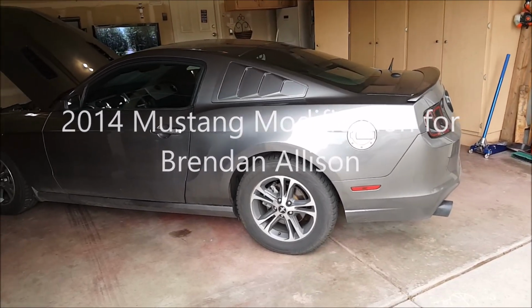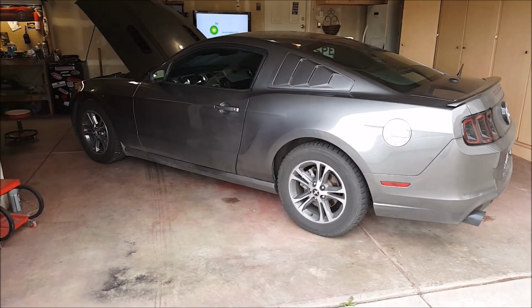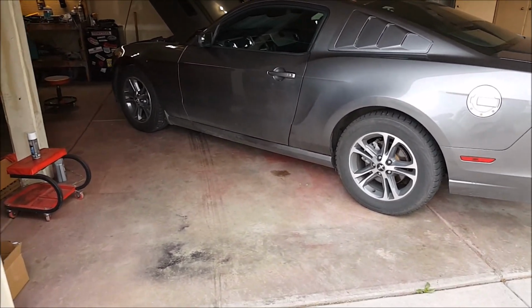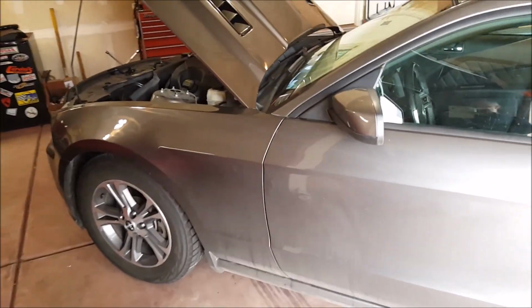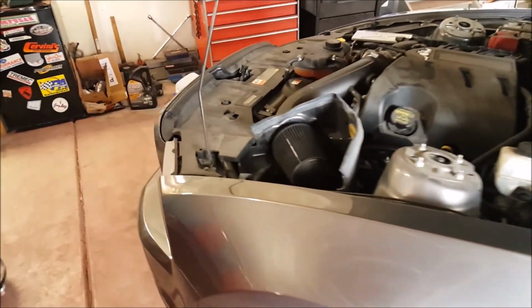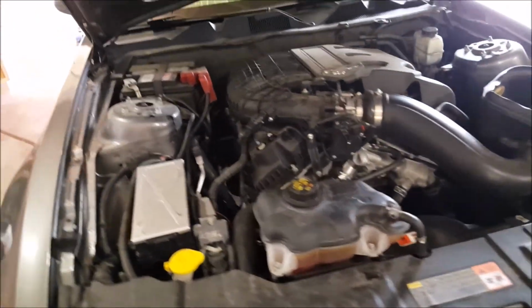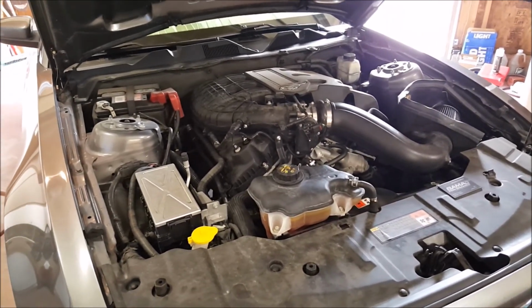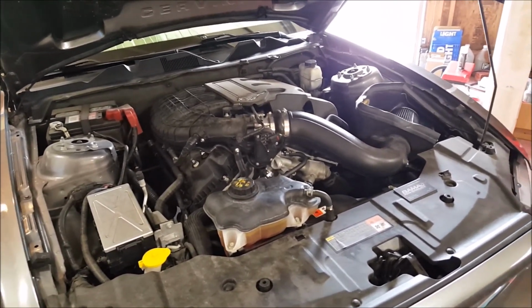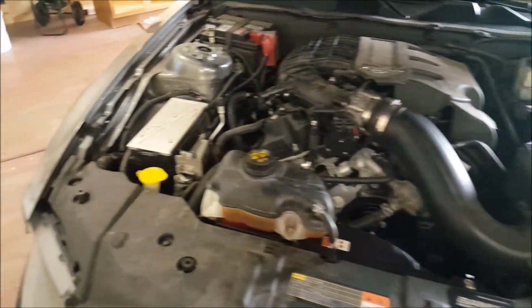Alright, so this morning we got Allison's car out here, and basically he's got his winter setup, and he decided he wanted to commit to some summer wheels and some coilovers. This is a V6 Mustang. He's got a cold air and a tune on it, so the ECM is flashed, and it moves pretty good, you know, for what it is. So he just needs to do some maintenance.